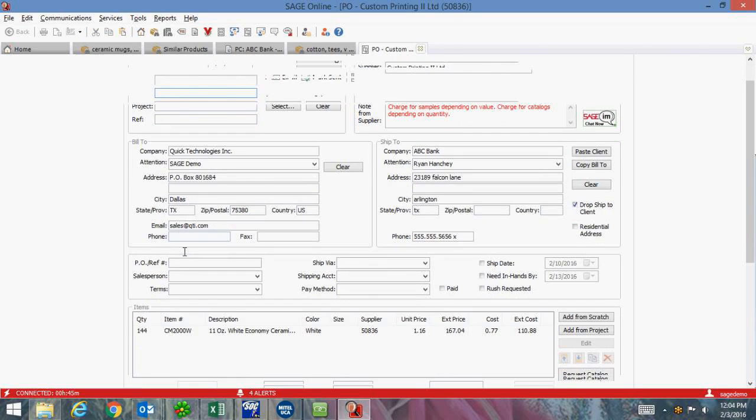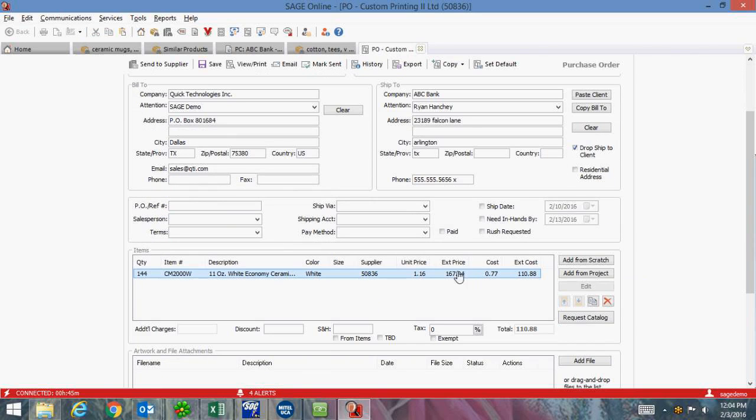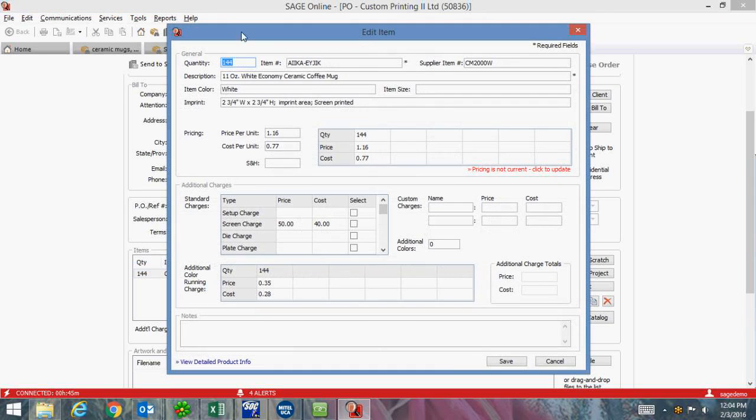And if you want to edit any of the information in the order form, you can just select the item and click Edit, and it will open up. Let's say you want to change the quantity to 200, and if you want to adjust any of the pricing, you can click in the item here, and let's say you want to charge them $2 per shirt instead. Then any of the additional charges will be selected here, so make sure you check them off.